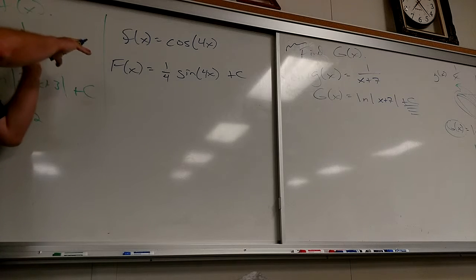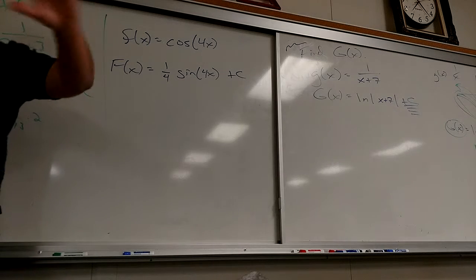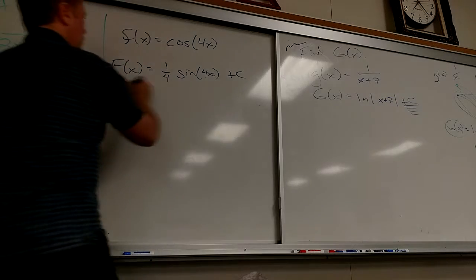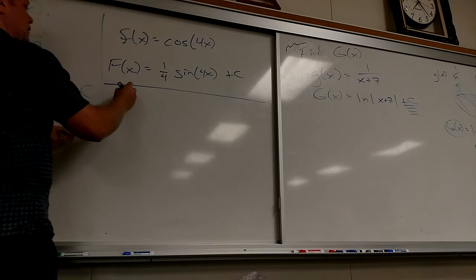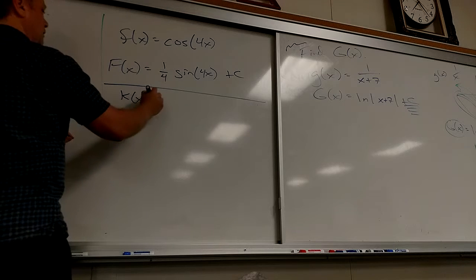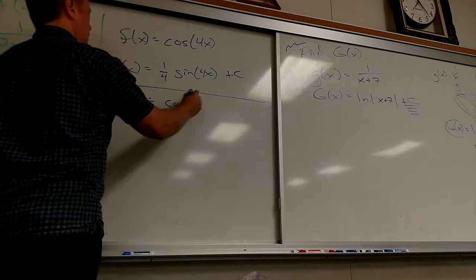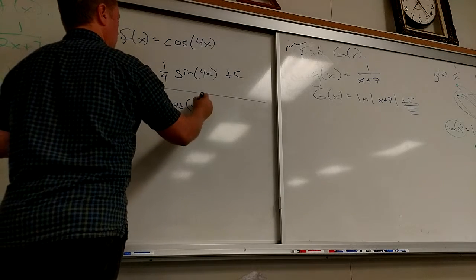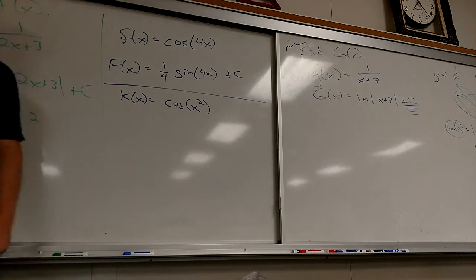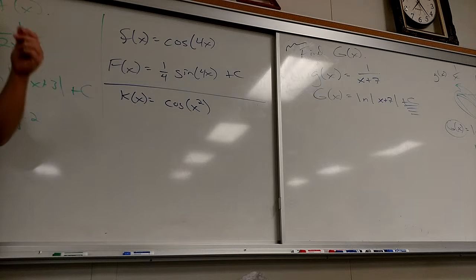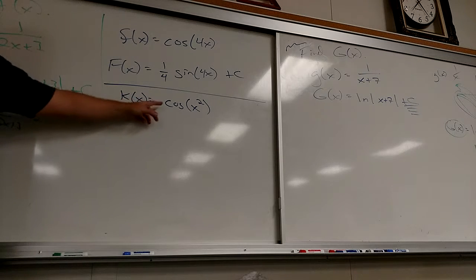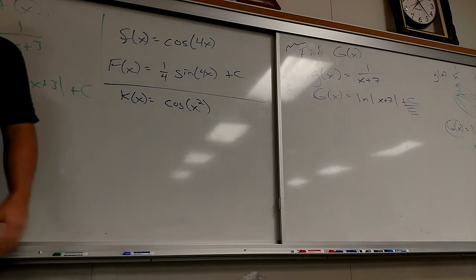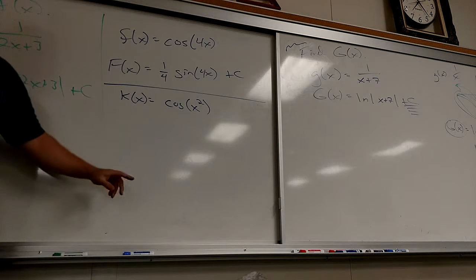Because if I show too many of these that work, you start to think that it works on anything no matter what, but it's not going to work on this problem. Let's see, what have I not used? It's used k. Cosine of x squared. And again, I know this is new, but you need to start to realize, there's nothing that'll save this. We are currently not able to do this, and it's very possible this is impossible to do. I like that. It's very possible this is impossible.